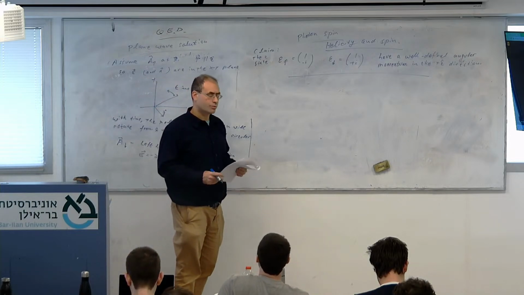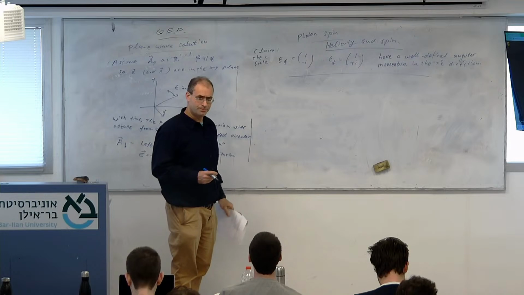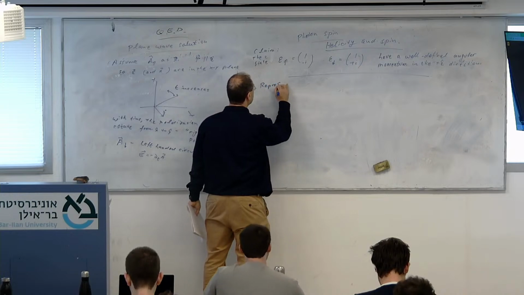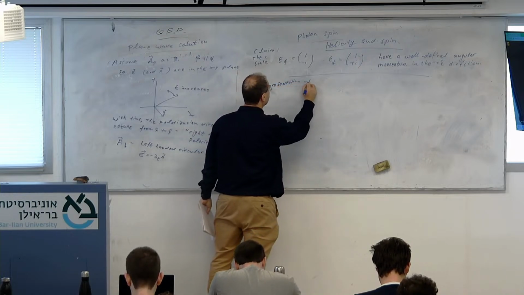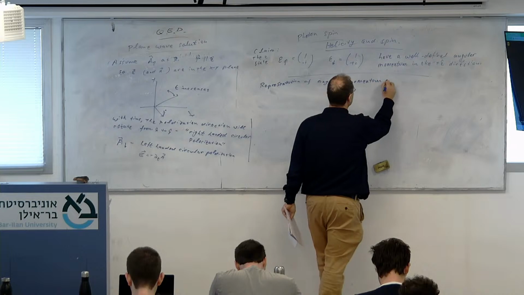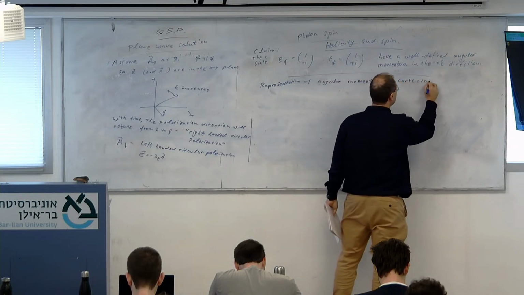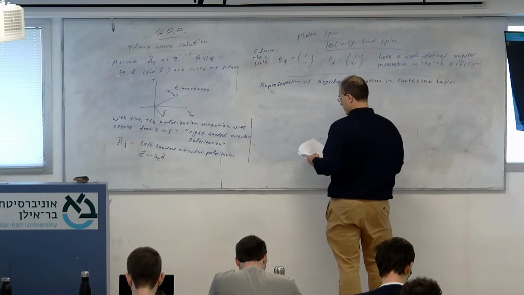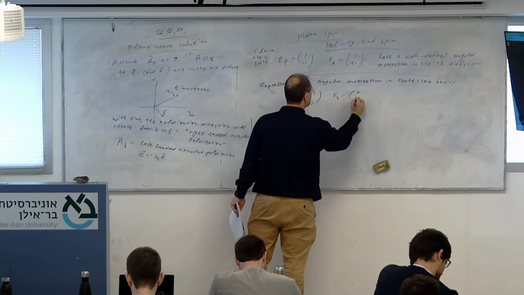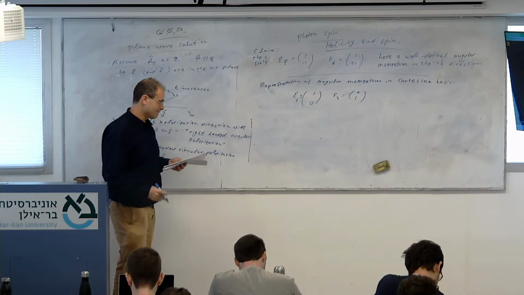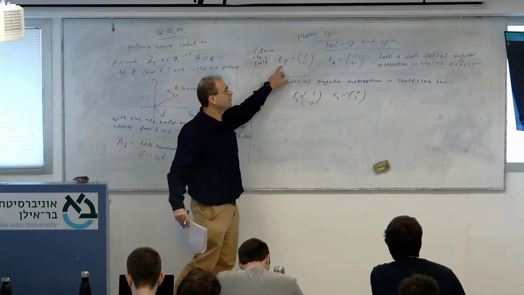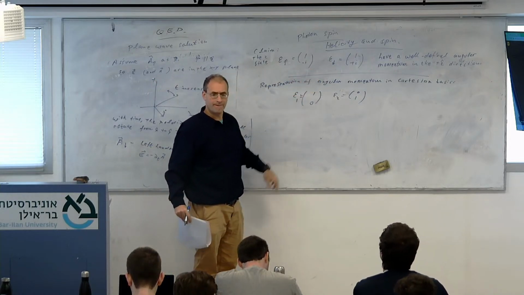For that, we start by looking at the representation of the angular momentum operator in Cartesian basis. So the basis is the simplest one: epsilon 1 is (1, 0), epsilon 2 is (0, 1). This is the same basis that we use to write the epsilon up and down. Simple.